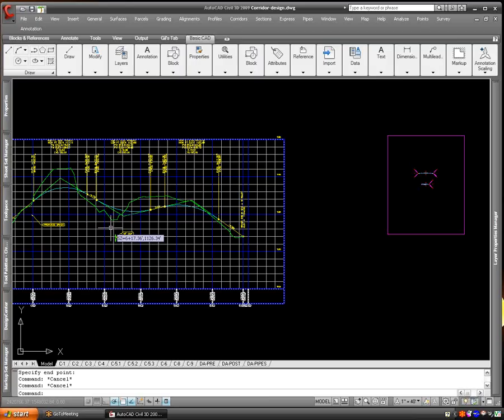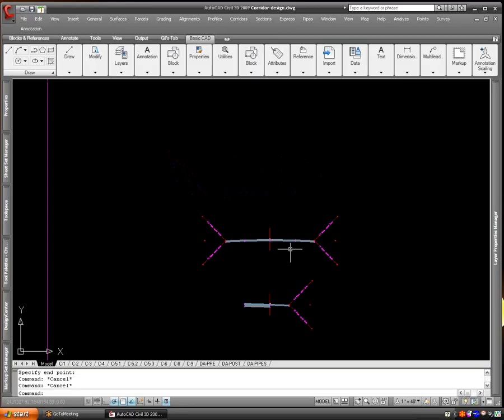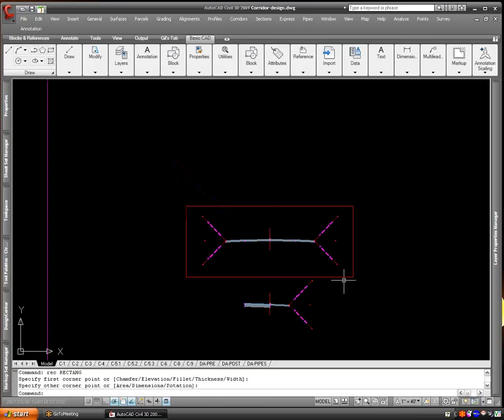Alright, so now that we have the alignment, which represents the horizontal center line, and you have your proposed vertical profile object, which represents your vertical information found on your road, which is called tangents as well, it is time to do the cross section of your road, which is assemblies and sub-assemblies. If you look over here to the right, I have a couple of them already created. This is what we're looking at getting, not this bottom one right here. This one right here is what we're looking at doing.